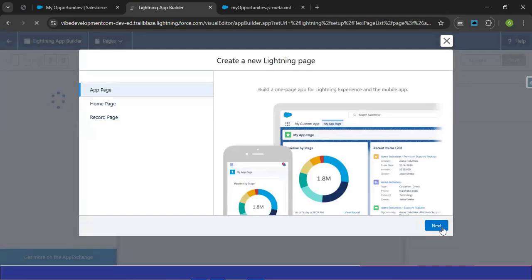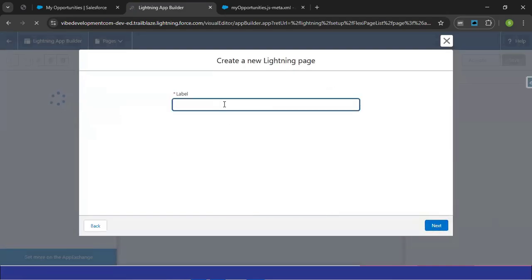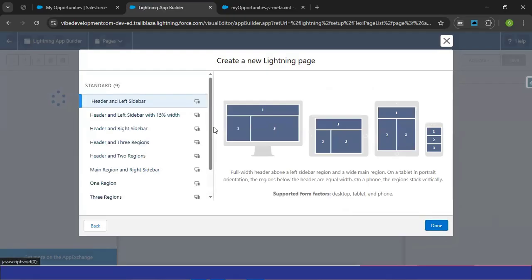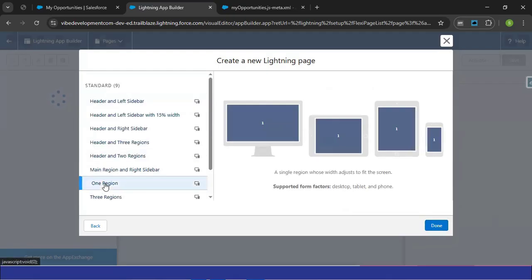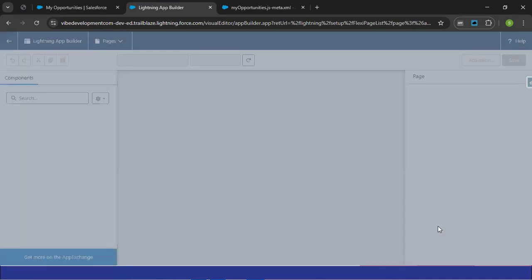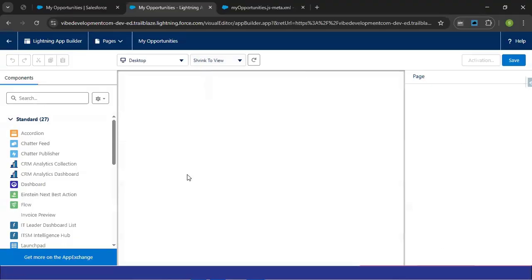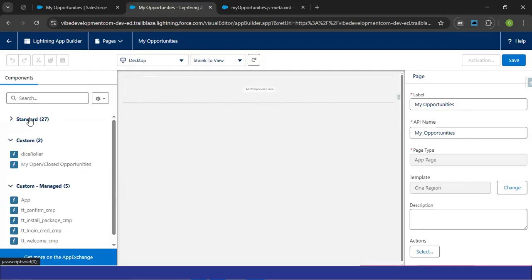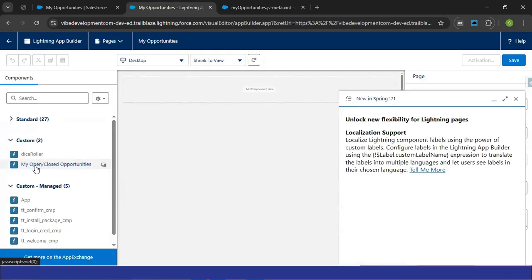So I'm taking the app page, click on next. So here, my opportunities, this is my tab name. Click on next, click on one region. So click on done. Now here you can search with the master label. See here, my open closed opportunities.